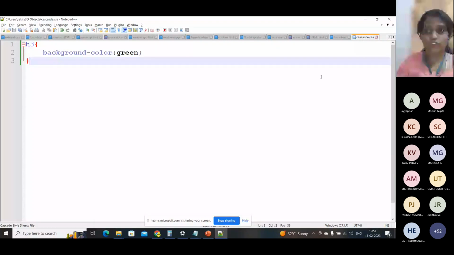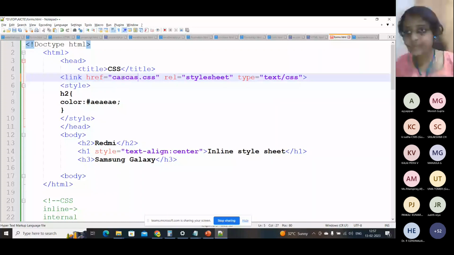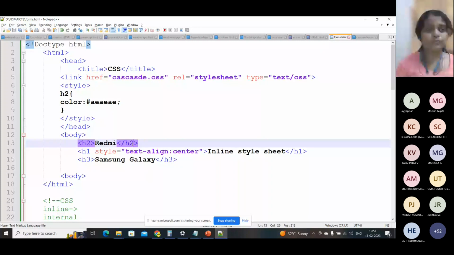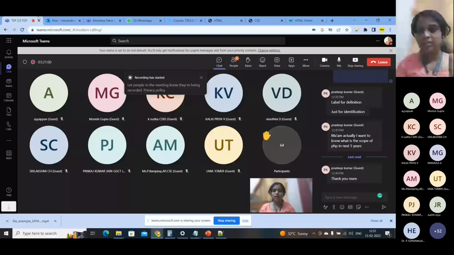Now we will change the file name here to be cascade. Cascade. Yeah, so it is working now. So this is how we have three ways in this.